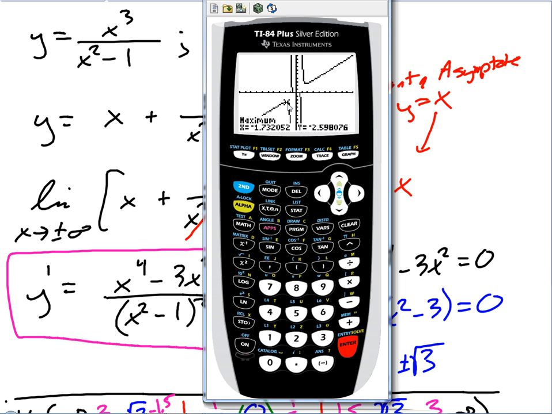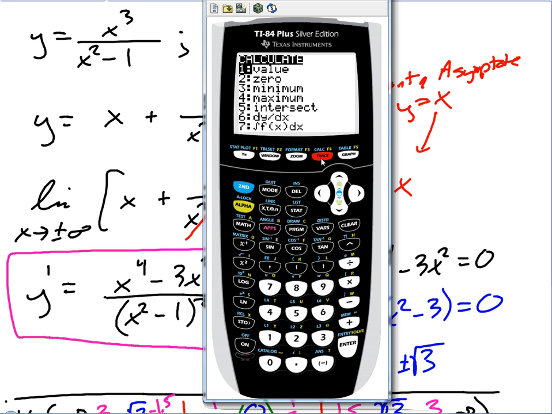I think we can get concavity too. I'm not sure. Let me see. I can't remember. Maybe not. Maybe 9 you can. Oh, can't do it. That's a bummer. That's too bad. That really is too bad. You can't get derivatives though. If I want, you know how to find derivatives.